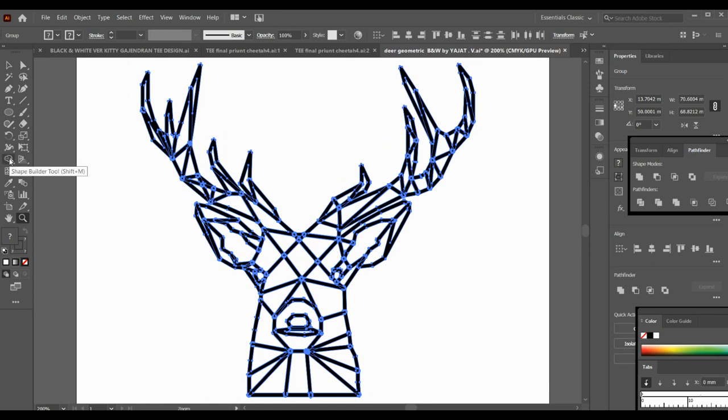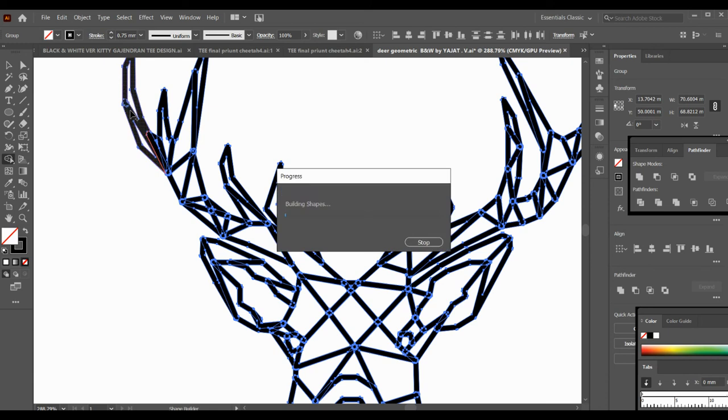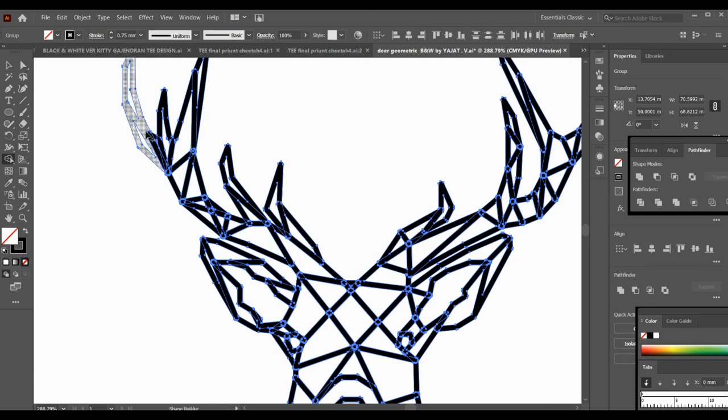the Shape Builder tool. This is a great tool for merging different shapes together so they become one. And this is, like I said, very detailed, so it will take some time. But all you do with the Shape Builder tool is drag it over the right parts. If I hold it over here, you can see all the little dots. So what it's doing is selecting that area. So I'm going to click and then drag over that area there. What that is doing is making that a shape, joining those two segments together.